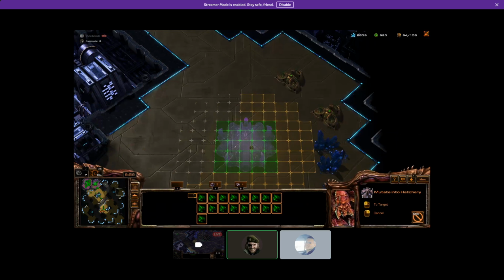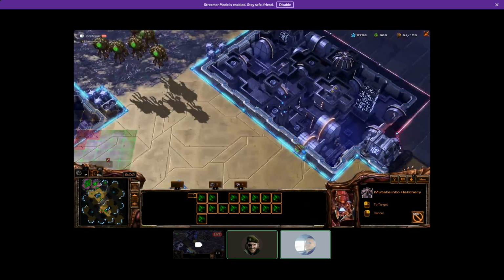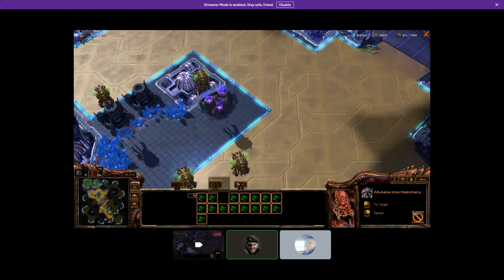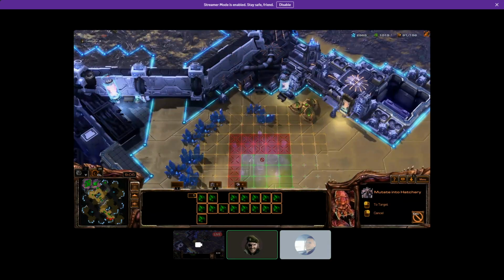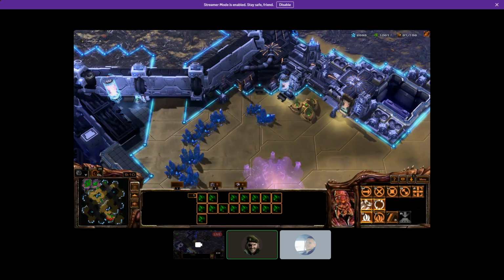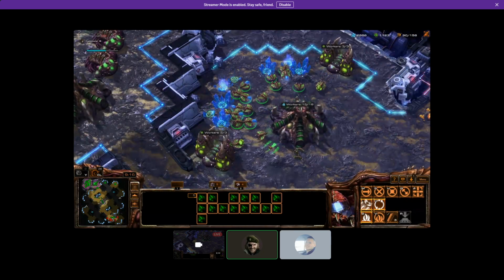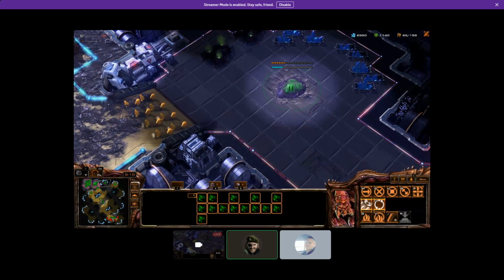Remember triangle. Triangle, Sam. You can take that one too. Why not? You see a triangle base right in front of your base. That should be your fourth base. You go 1, 2, 3 in a line. You take the triangle one. Honestly, since you're floating a lot of money, you can take your entire line and then the triangle one. So you have 5 bases basically, and then just build more roaches.